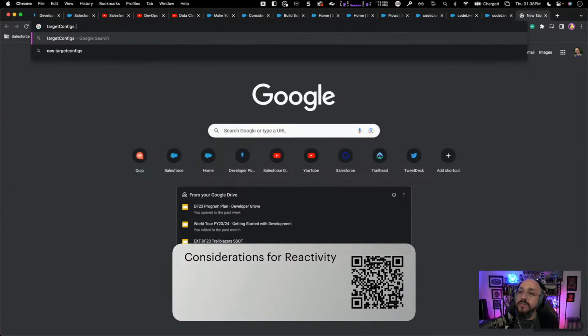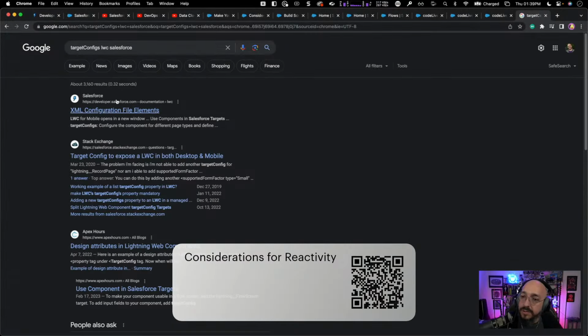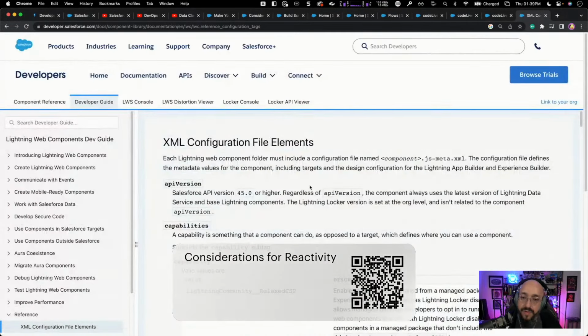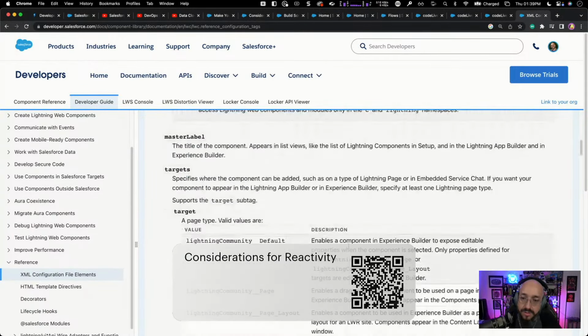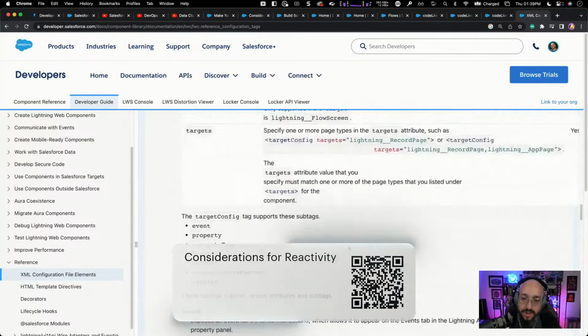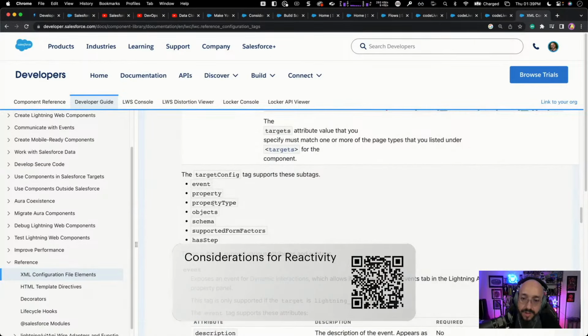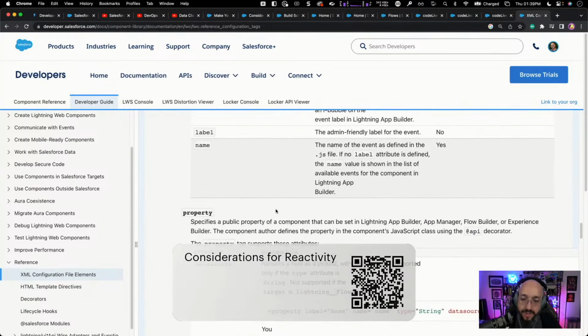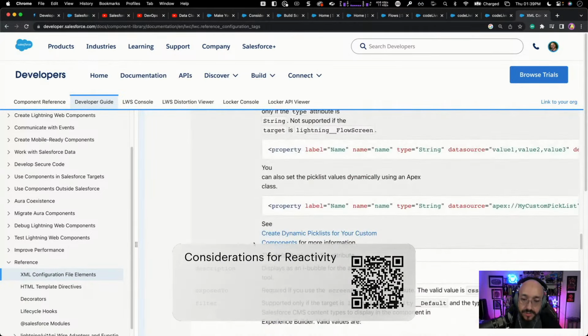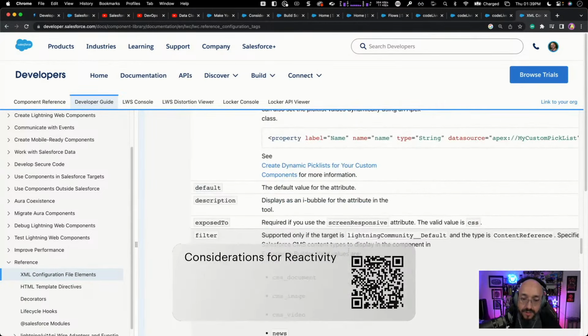So target configs for LWC Salesforce. Let me see what options we have. So this is targets. Okay, let me see the target config. Description, label, name, property, data source, default, description, filter.